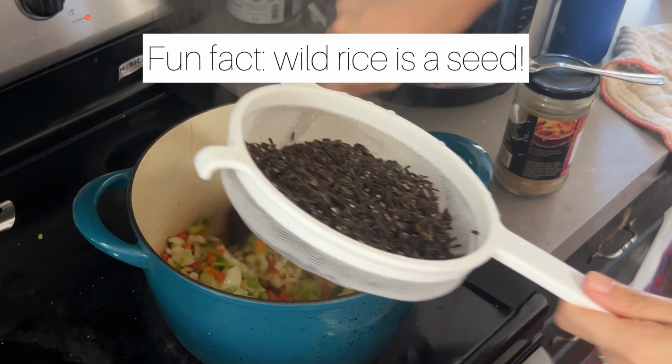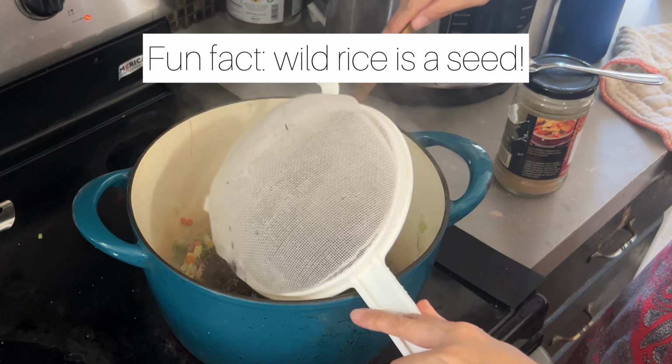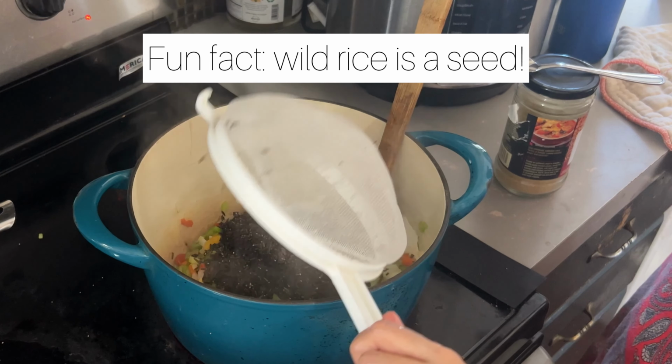Here's a fun fact for you. Did you know that wild rice is actually not a rice? It is actually a seed. Let us know in the comments if you already knew this.